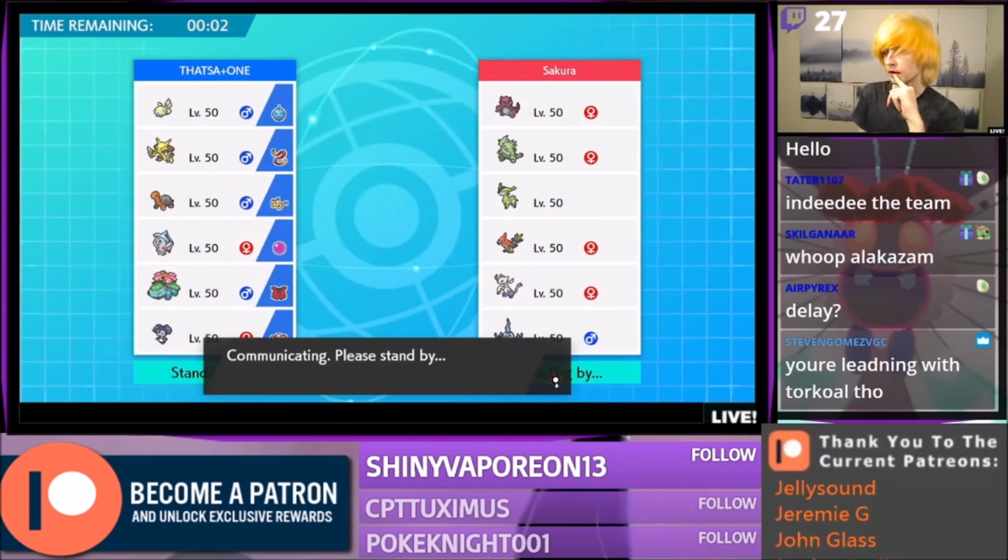Actually, Player 101, how's it going? Wait, he's going big Talonflame. Yo, you better be popping a Flare Blitz, Chief. If you know what's good for you, be popping a Flare Blitz. If you're popping a Flare Blitz, I'm about to go fast. I'm about to be faster than you if you pop that big Flare Blitz. Let's see it. I'm gonna laugh if he uses Imprison, thinking I'm gonna Trick Room.